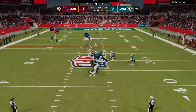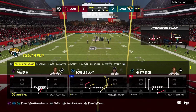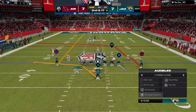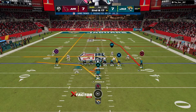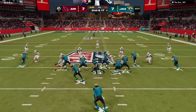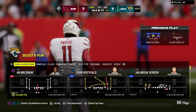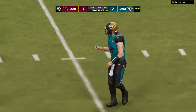Play action. It's Lawrence. Blitz coming, and down he goes. It'll be a loss of 7 on the sack, and it brings up 2nd. They go play action with Lawrence. As he throws there, incomplete. They're bringing a lot of pressure here already in the first quarter. Already sacked him once. Now they get in there and knock another one away.